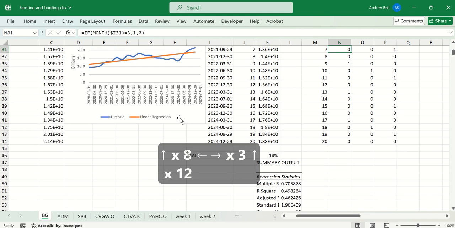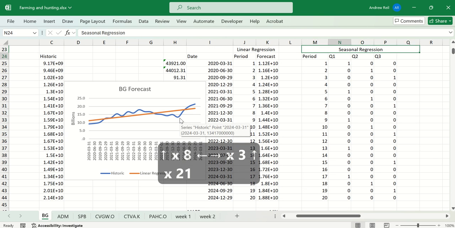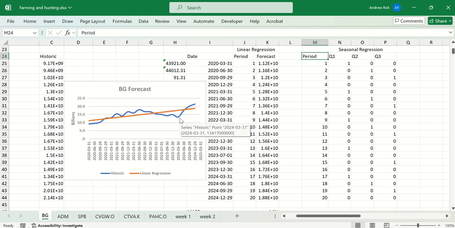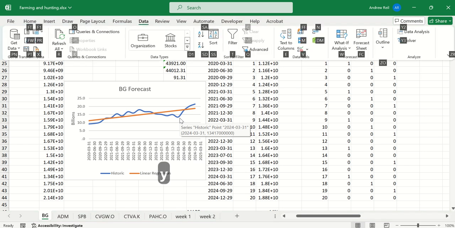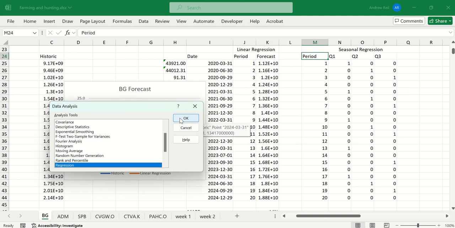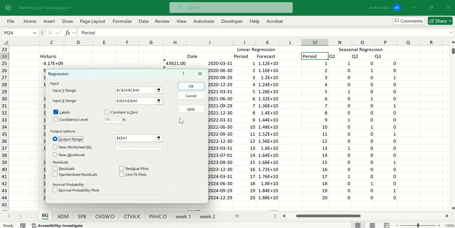So it's not going to run into those. So to get the regression again, it's Alt A and then Y2. And it's still on regression, enter, and it still has all the same settings we had before. Notice that the cursor is down in the output options, output range.